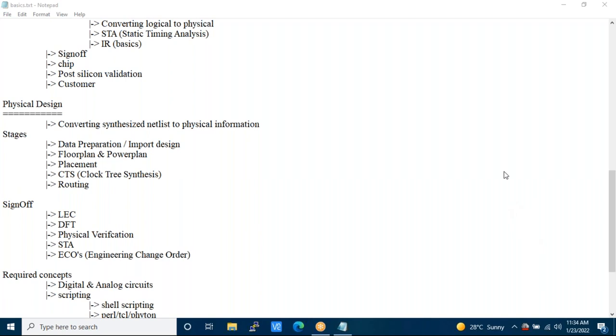Can I attend the complete course online? Yes, you will definitely be able to attend online, because online and offline training is done in parallel. Even for the offline students as well as online students, the tool access is provided via server. So from your remote location also, you can log into the server and use the tool.